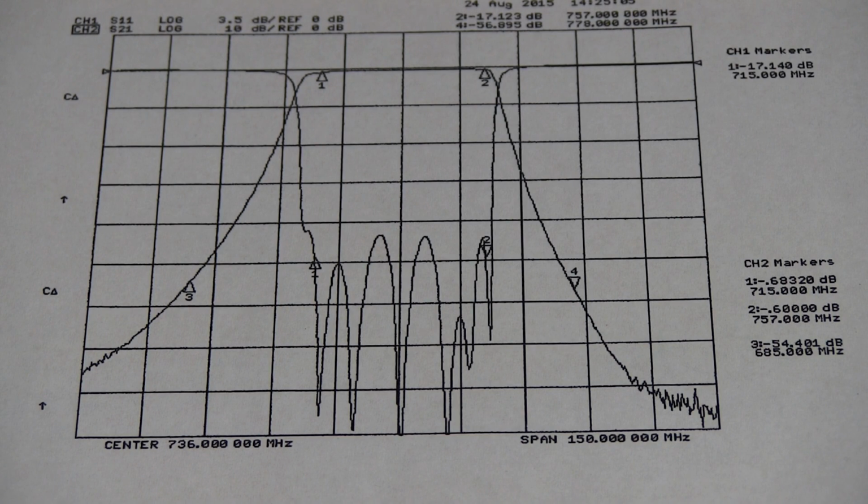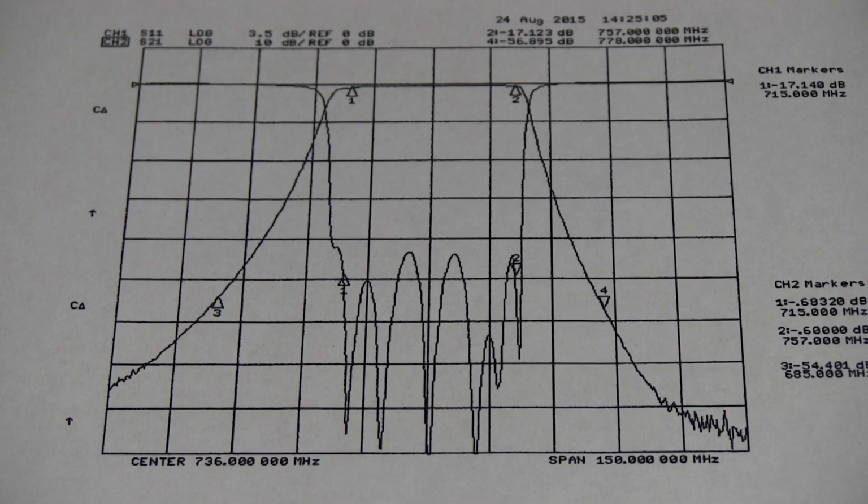So what I did here was I printed out a response plot from a spec sheet of a filter online, and I'm going to go through the particulars of the marker settings that were done here and the scales of each trace, just to bolster the information that I provided later in this video, where you actually just plug the unit into the network analyzer and made the measurements.